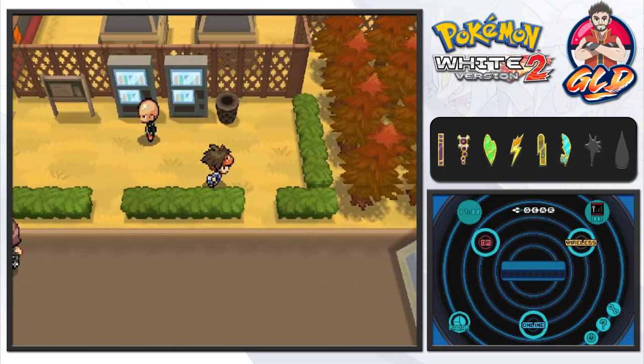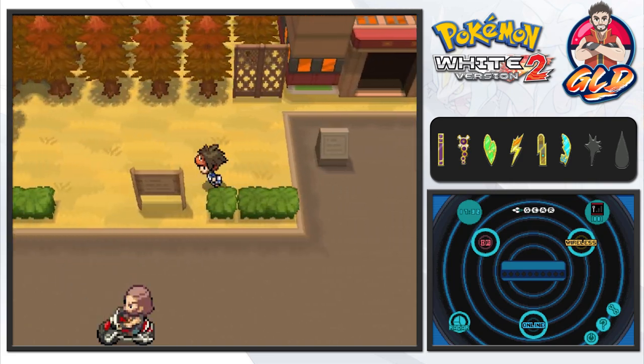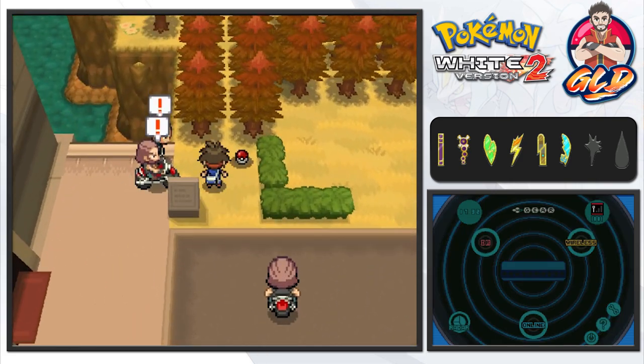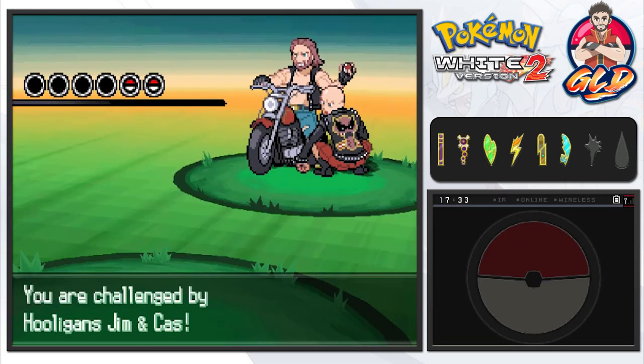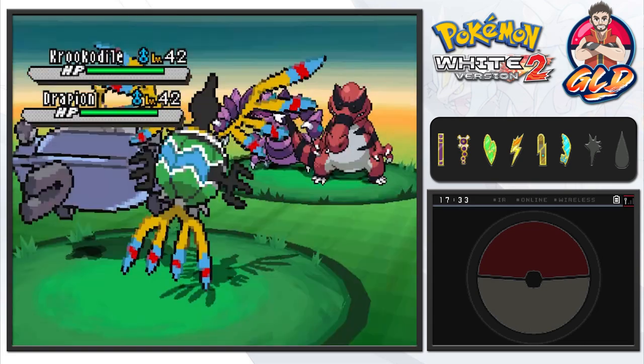Let's see. Is there nothing here? No, there is nothing right here. And there are Pokeballs around here. Okay. So before we even grab these Pokeballs, we're going to be battling everybody we see. And we're taking on some hooligans, and they're going to be coming out with some pretty cool Pokemon. Crocodile and Drapion.